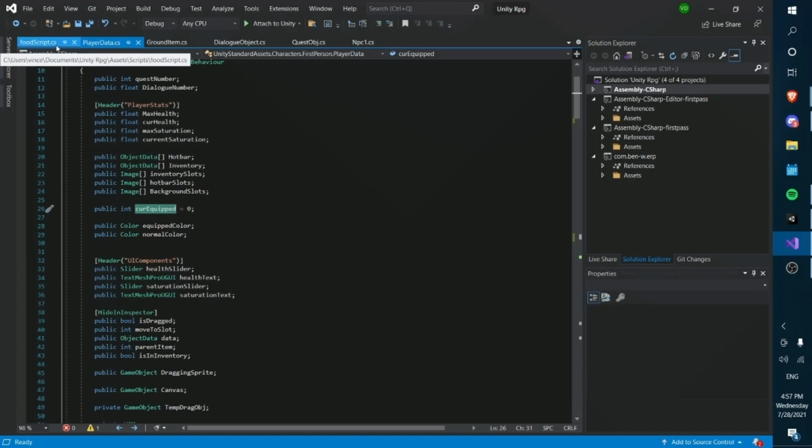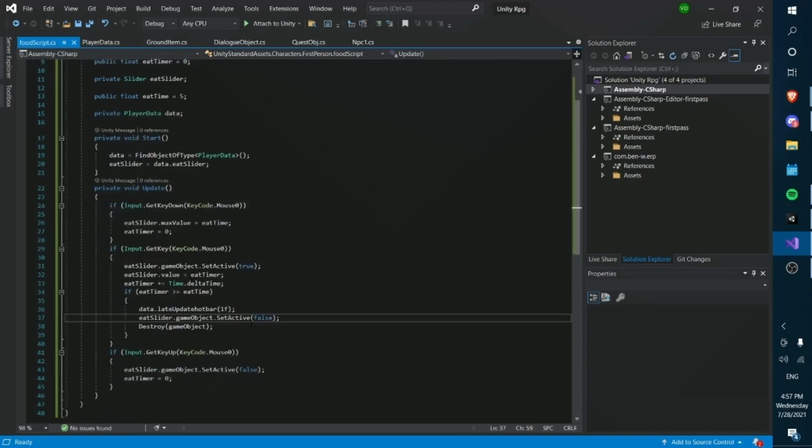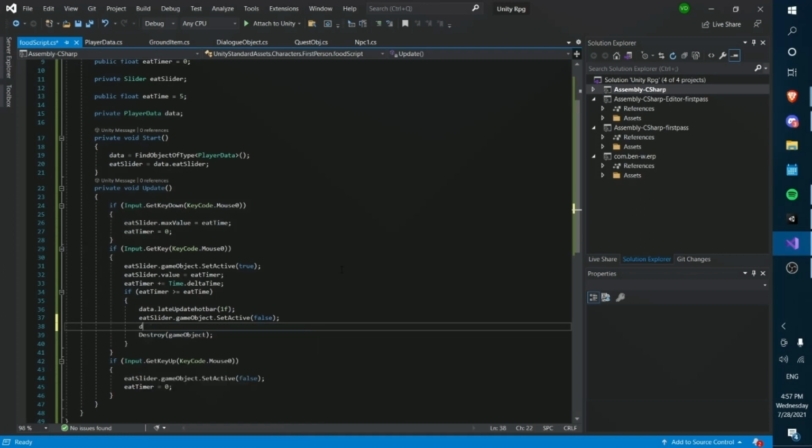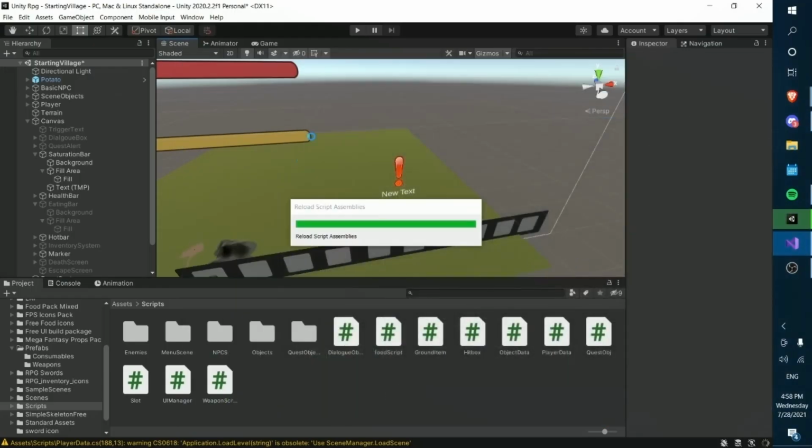So inside of our hotbar, we can say data dot hotbar, and then open and close box brackets, and then data dot current equipped. Yeah, we can just say data dot current equipped, and then we're just going to set it to be equal to null, and yeah, that's pretty much it. So now if we go back into the game, it should work.